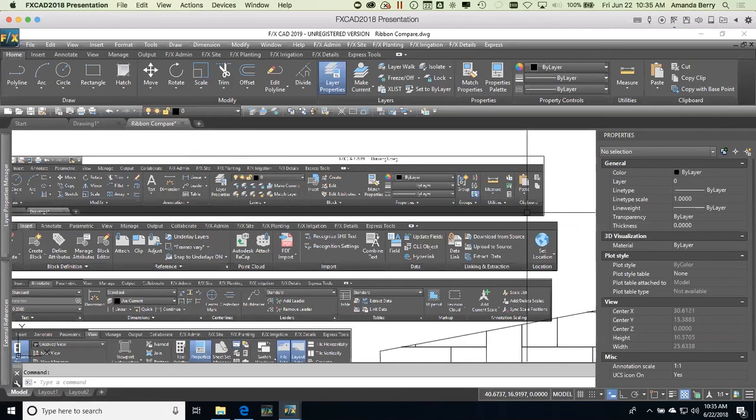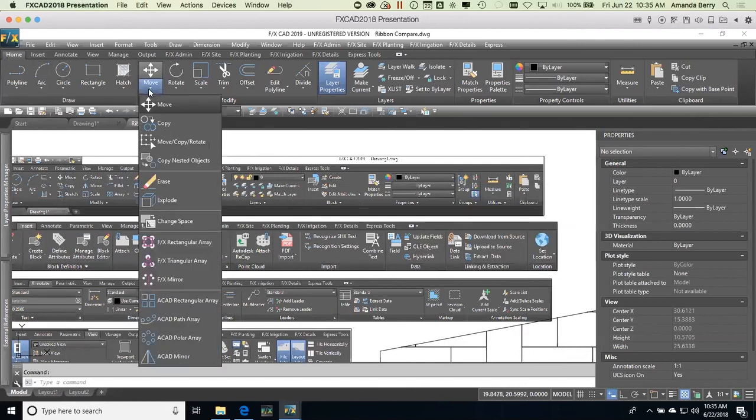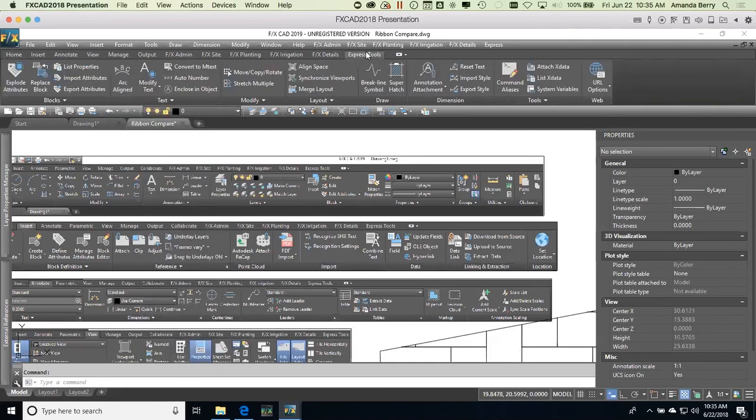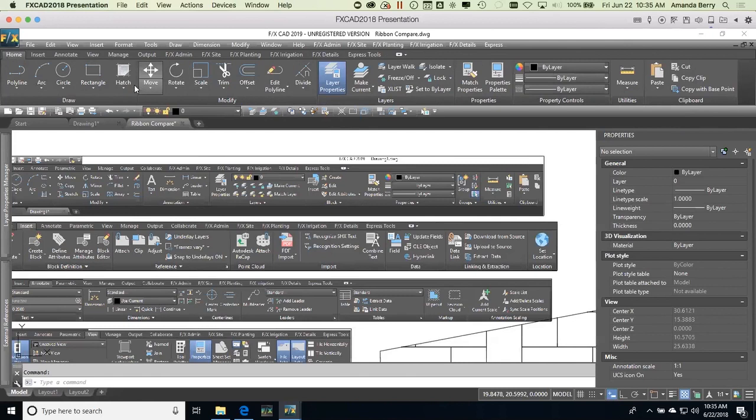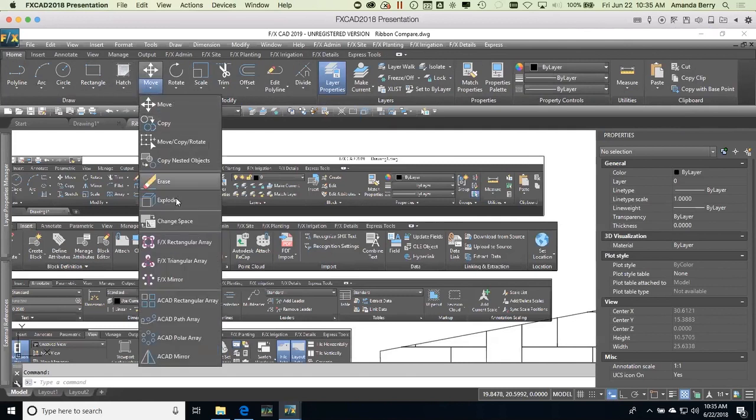And a key one of note, maybe if Amanda wants to click on the move drop down, is for instance Moco Row. Yep. So Moco Row is technically an Express tool, and so we have pulled that from the Express ribbon. Why is it only an Express? It should be with Move and Copy, where it's more intuitive. So you still have Express tools. Express tools are still installed, but we've pulled the ones that do apply elsewhere and integrated them in. So really, we're just making the AutoCAD ribbon as usable as possible.